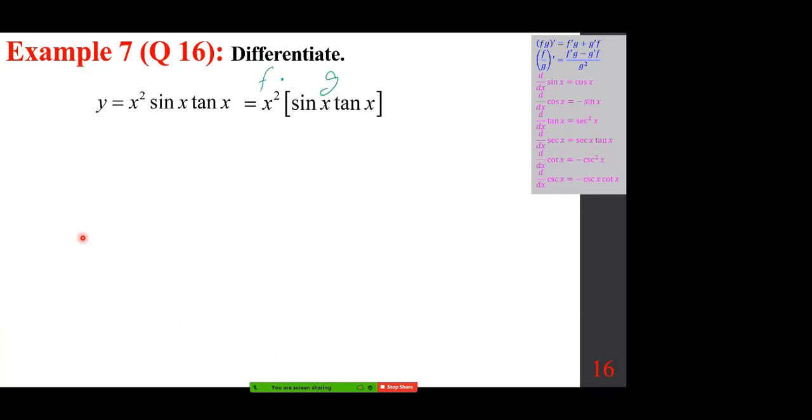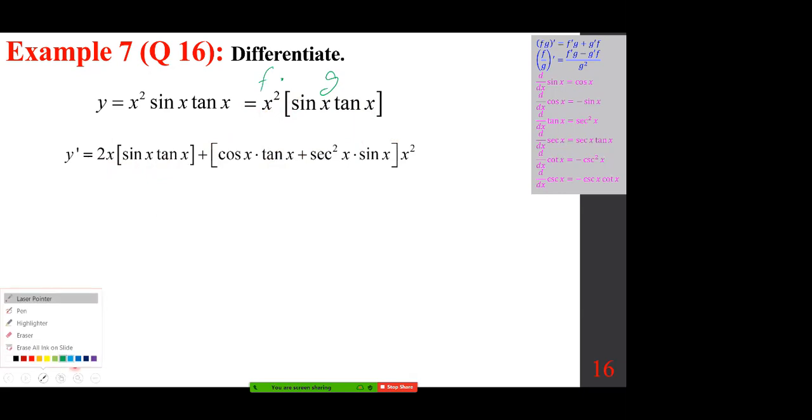So having said that, x squared gives you 2x times this piece. And the brackets, now we do the product rule on the brackets, okay? Sine gives you cosine times tangent, plus tangent gives you secant squared times sine. And then all of that, you put it in some brackets times x squared, by the product rule. So again, x squared gives you 2x times this. The bracket gives you this thing when you differentiate. So this is f prime g plus g prime f, okay? And you're done. You just simplify, okay, class? You just have to simplify this.